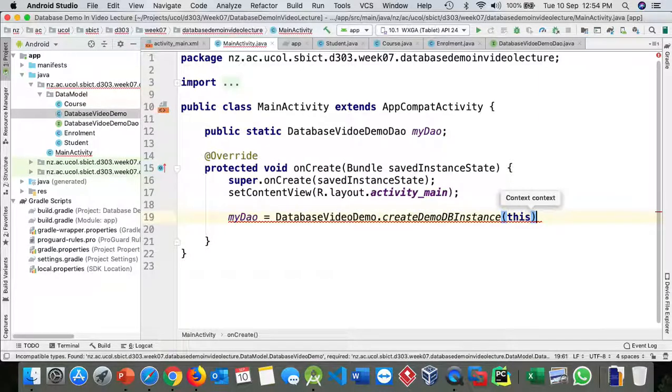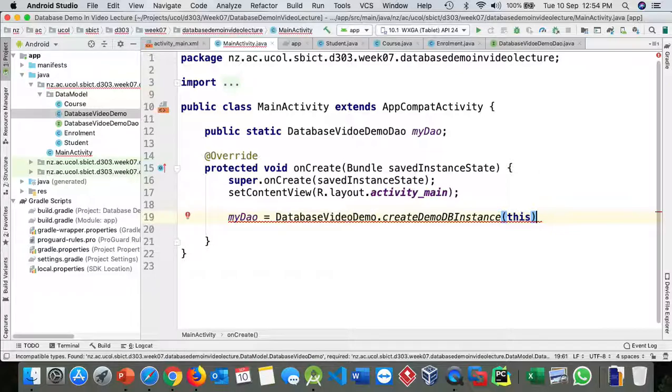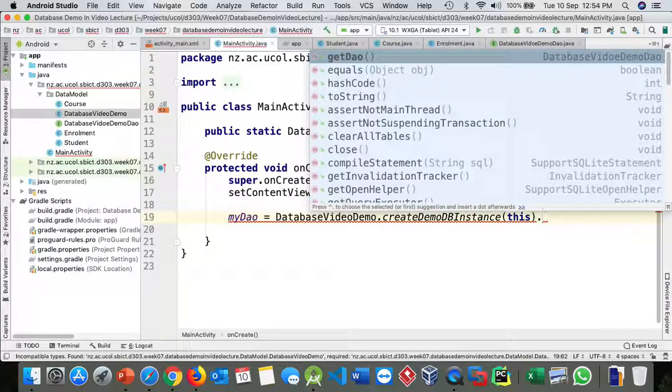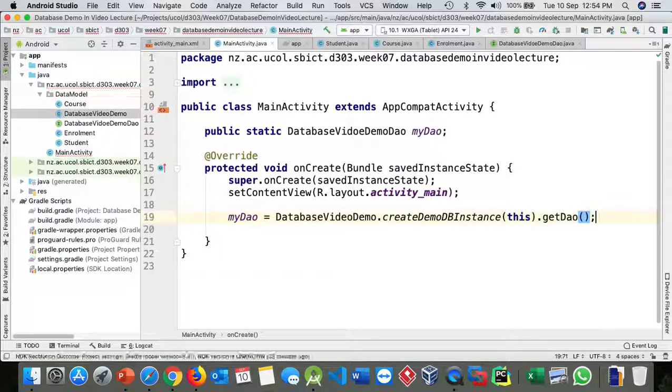But the point is, up to this point, it is going to return me a database object, and we cannot assign this database object to our DAO object. So from this database object, we are trying to get our DAO, and once we get that DAO, we assign it to our my DAO object.